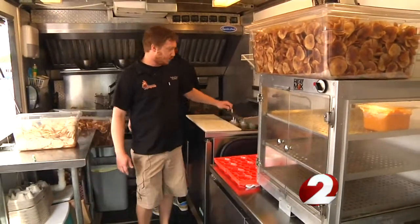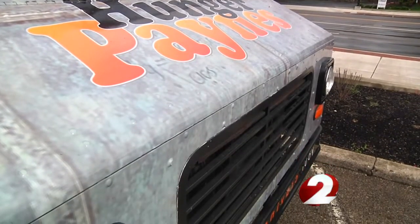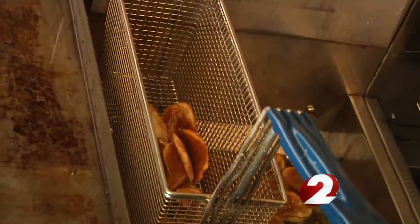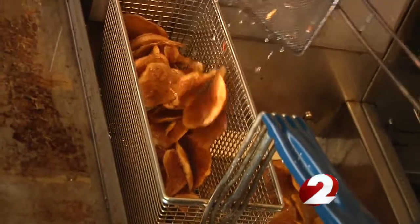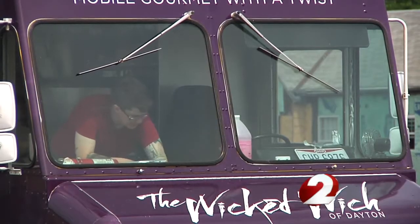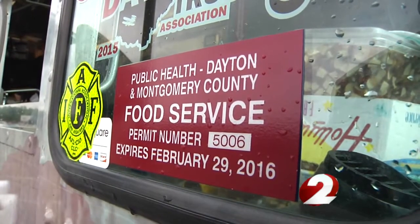This is our cooler and prep table. But before any of these diners on wheels do that, we found they need to get a license and inspection once a year from a county health department — where they go and make sure you have proper holding temperatures, running water, hot running water, and sanitizer at the right solution. After a food truck passes an inspection in Montgomery County, they get one of these stickers to put on their trucks, showing you they've been inspected.